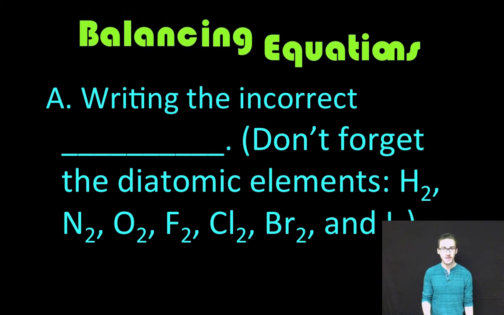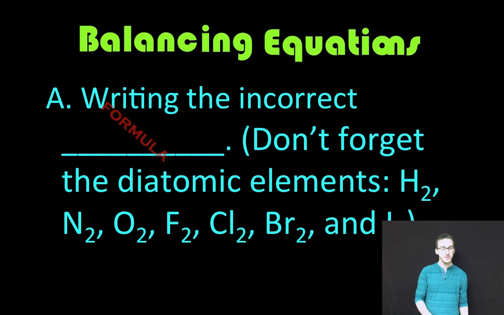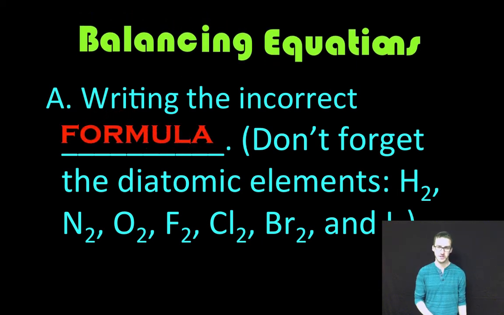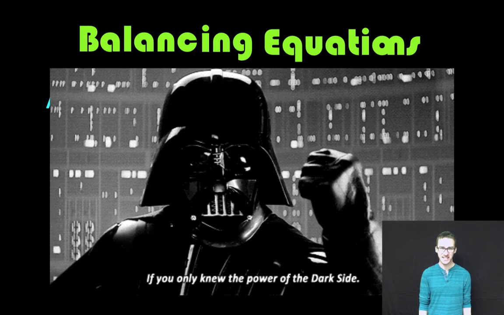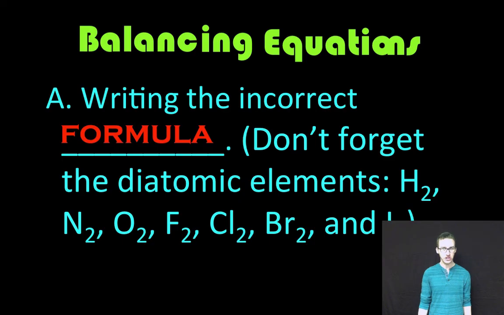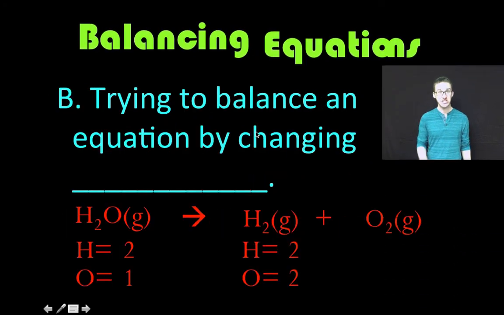All right, lastly, I just want to hit on some common errors that students make when they're balancing chemical equations that you need to avoid. Your nomenclature is never going away. So many times if you can't get an equation to balance, it's probably because you wrote the incorrect formula. Nomenclature. Don't let the dark side take you over. Always make sure your formulas are correct before you try and balance. Don't forget those diatomics. Trouble? They are.